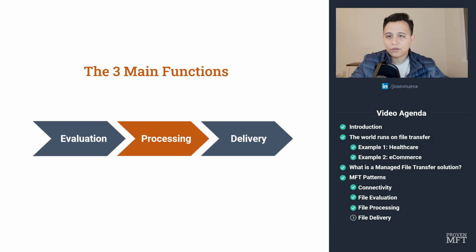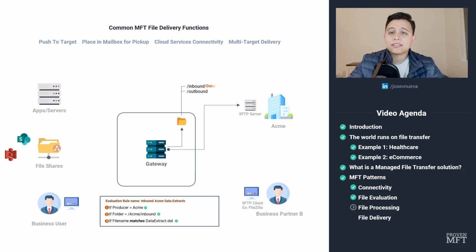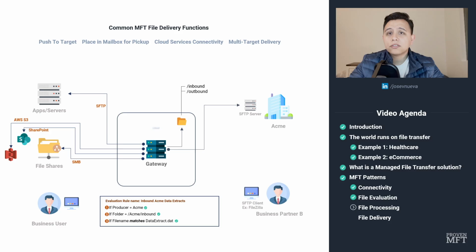Let's move on to delivery of files. Once files have been processed, they need to be delivered to one or multiple target destinations. A comprehensive MFT solution can deliver one or multiple files to one or multiple destinations. One key aspect to consider when evaluating an MFT solution is how easy they make it to send to multiple destinations. And it's not about how many destinations they can send to, but how easy they make it to send to those destinations with distinct protocols and file names.